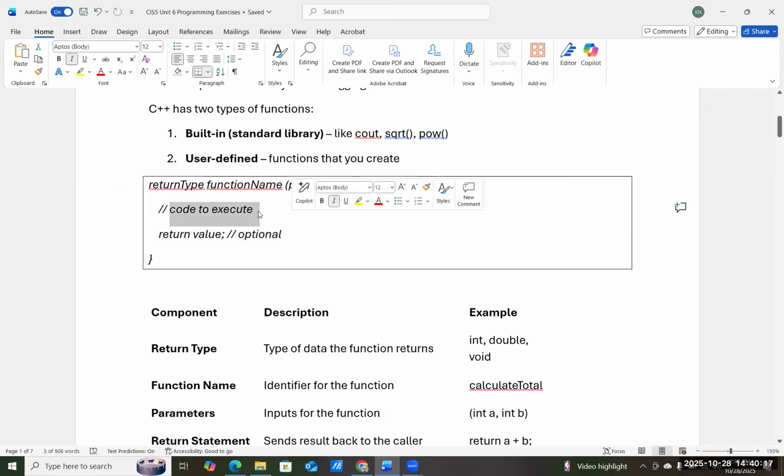Now, in order to run your function, main is a function that calls the rest. So think of it like the leader function. It cannot execute without main, okay? The way the compiler is created, main calls all functions. It's kind of like that's the leader. Without main, you cannot call a function.